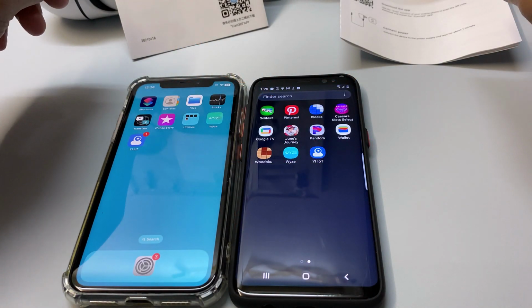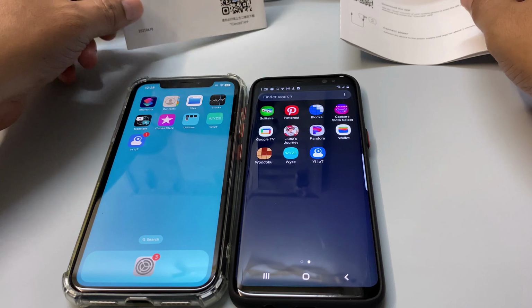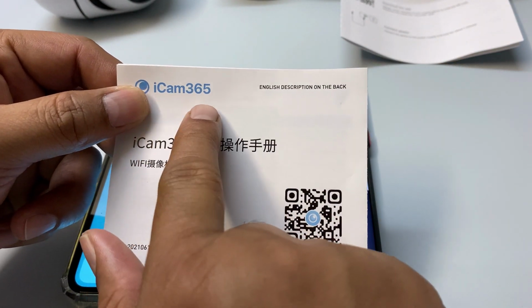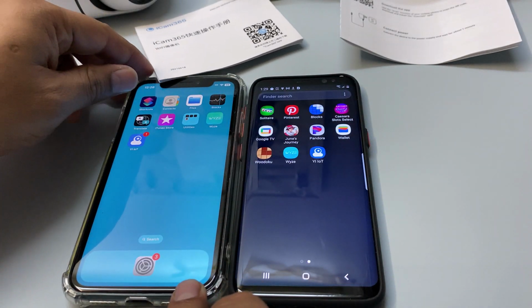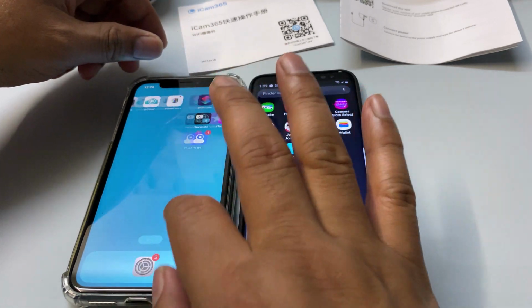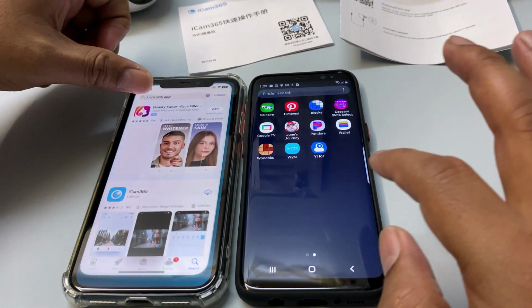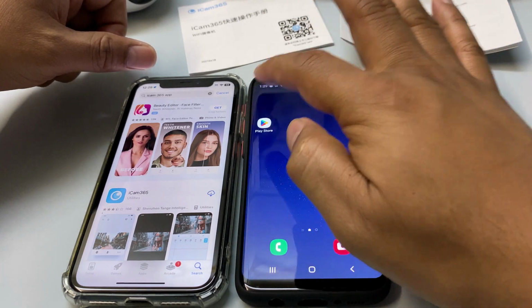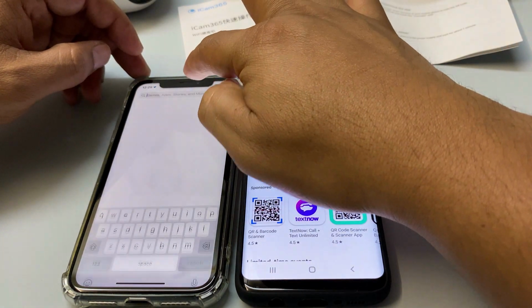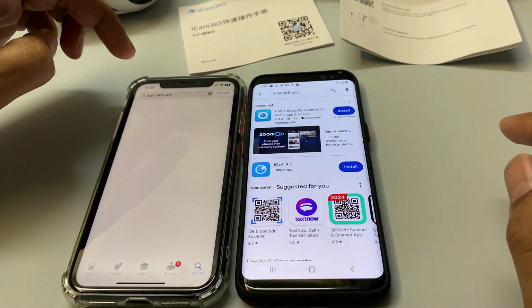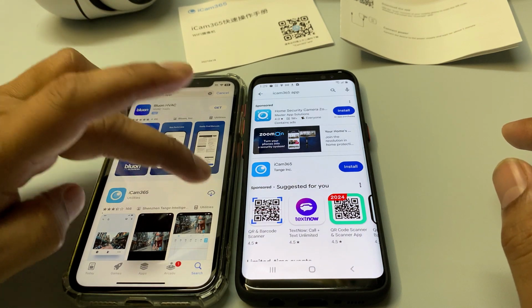So in step 1 we need to install the app and create an account. We need to install the app iCam365. This is the iPhone and this is the Android phone. In iPhone, go to App Store, and in Android phone go to Play Store and write iCam365 app, then install.